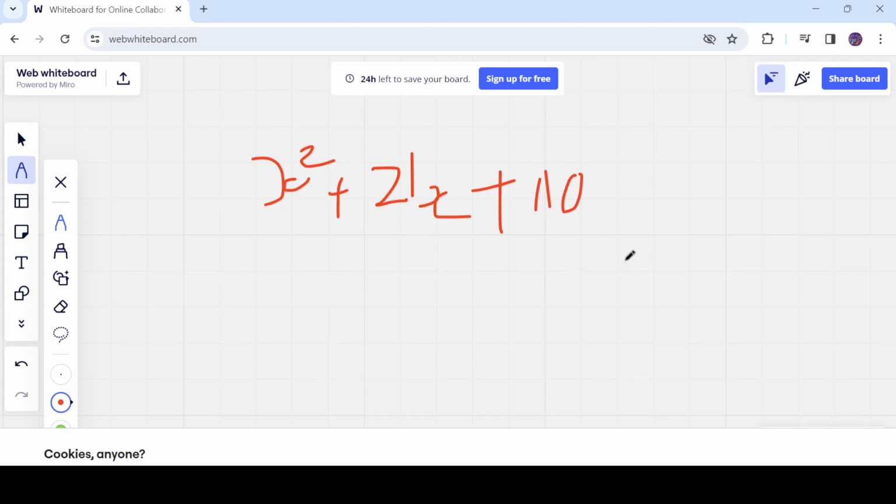What do I do? It's actually quite simple. Again, where I live, there's a very simple technique of doing this. And yes, it's a little memory based, but what you do is you have to split this. I know it seems illogical, but you have to split the coefficient of x in such a way that when multiplied together, it forms 110. But you have to do so while splitting x into two different values that, when added together, are equivalent to this value.